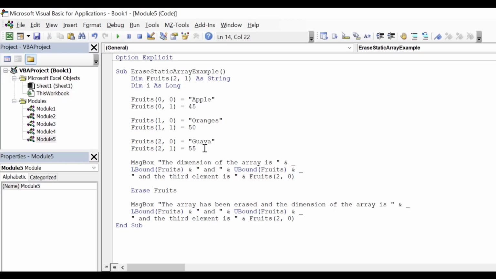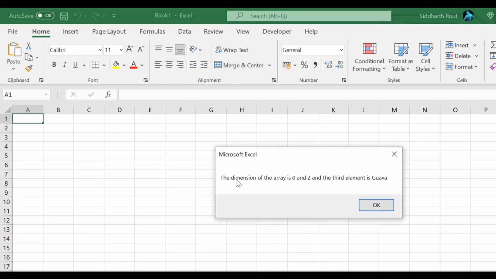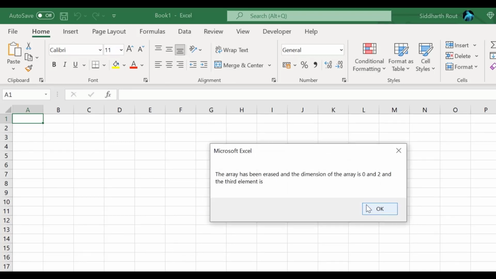So let's run this and see what happens. I get the dimension of the array is 0 and 2 and the third element is guava. I click on OK and the next message is the array has been erased and the dimension of the array is 0 and 2 and the third element is blank. I don't see any value.